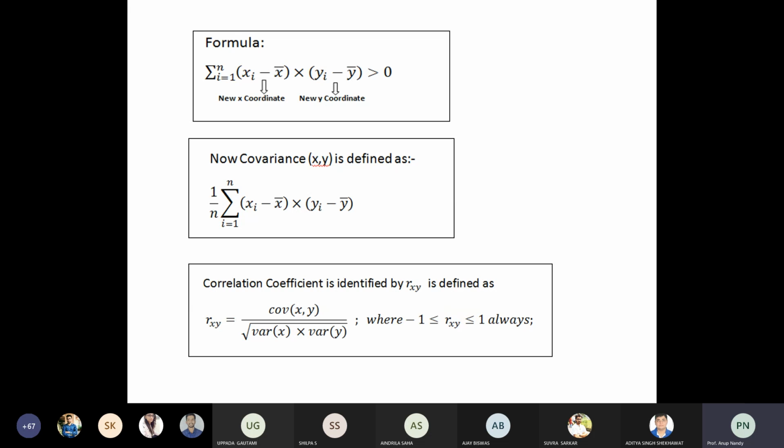So now the correlation coefficient is nothing but the angle between these two vectors. What is it? x1 minus x bar, x2 minus x bar, xn minus x bar, and y1 minus y bar, y2 minus y bar, yn minus y bar. Now you simply take the dot product. If you take the dot product, you will have x1 minus x bar into y1 minus y bar, then x2 minus x bar into y2 minus y bar, then xn minus x bar into yn minus y bar. So it is simply cos theta. Now you know this value of the cos theta.